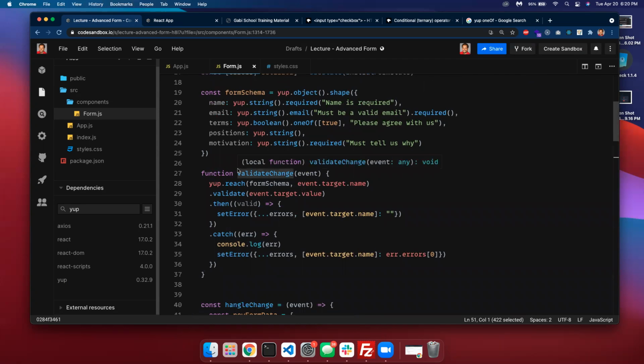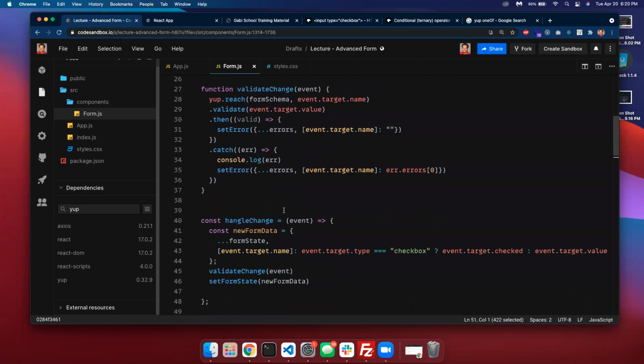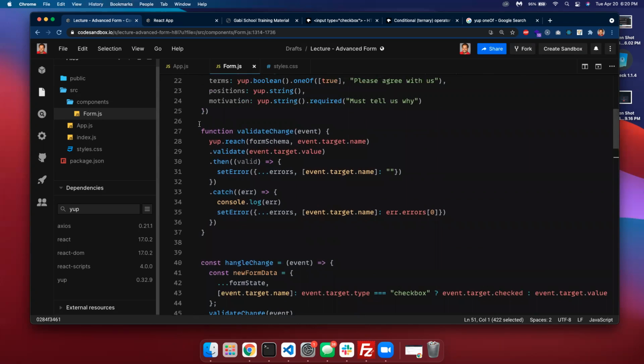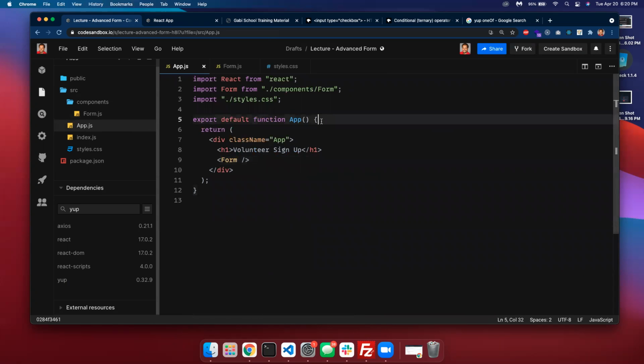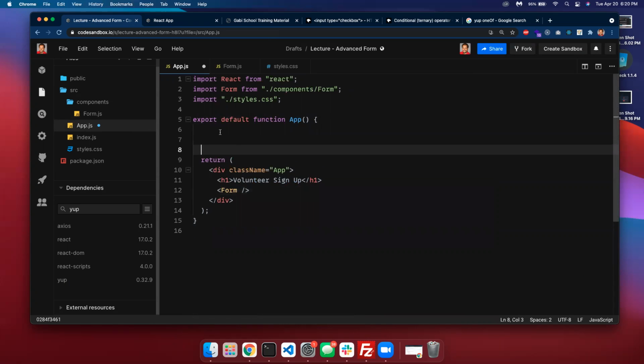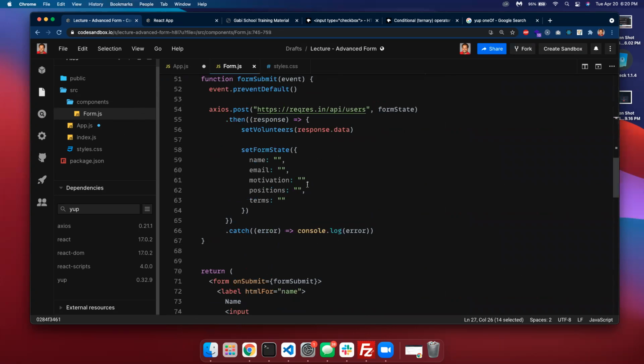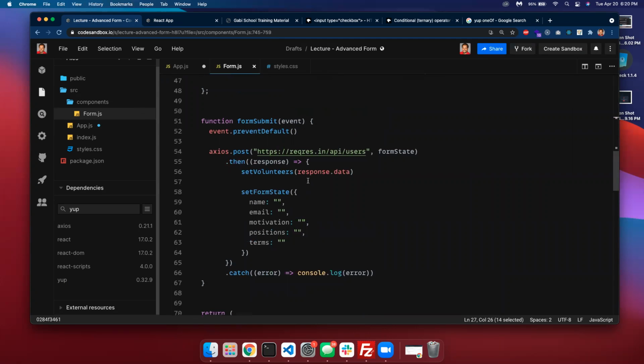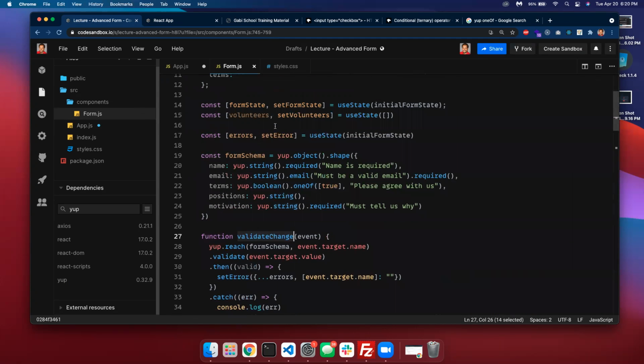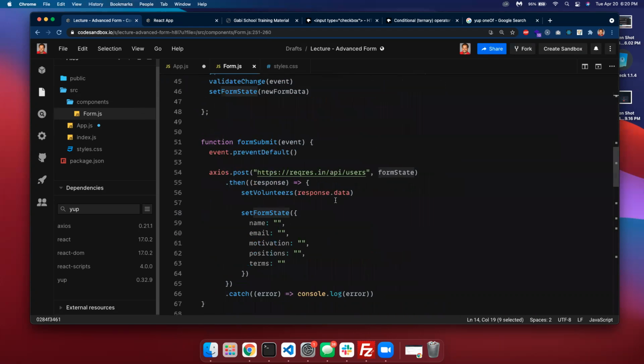So each function can be separated, and then you will just pass the function as a prop, right? So remember how we did first time we were doing form? We had like a function here that was adding the information to the state, and then we pass that function to the form. So just like that, you could pass this function validate to another component. So all these functions can be passed in other components. Also, this schema can be passed, the state can be passed.